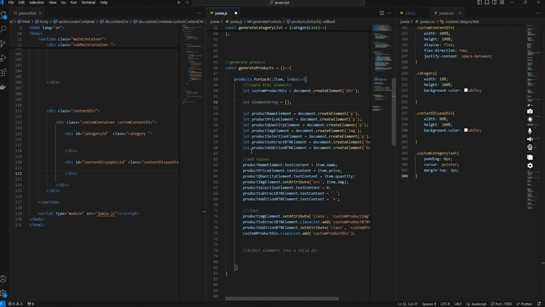Now at this point, since all the elements have been created, I can add all the elements into it.